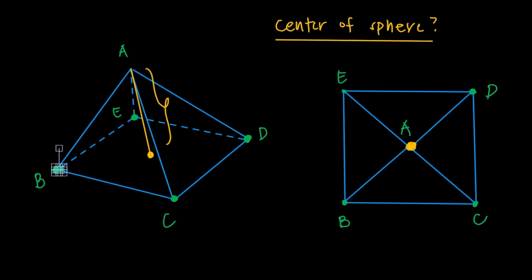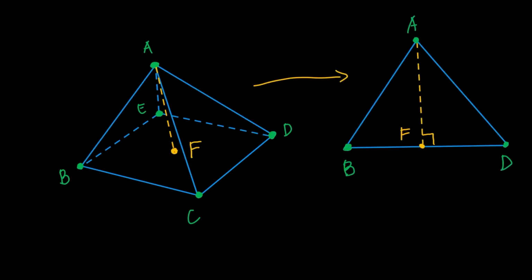It allows me to consider a triangle ABD. Why triangle ABD? Because I know BD is a diagonal, and BD will contain this point F, and triangle ABD has AF, which does contain the center of the sphere. So considering ABD, I don't know where the center of the sphere is, but let's just say it's here for now. Let's just call the center O.